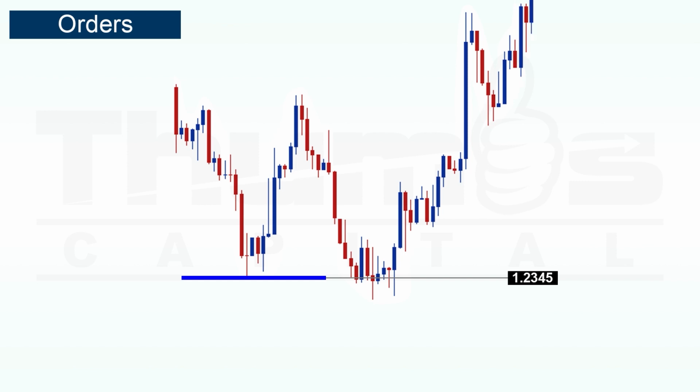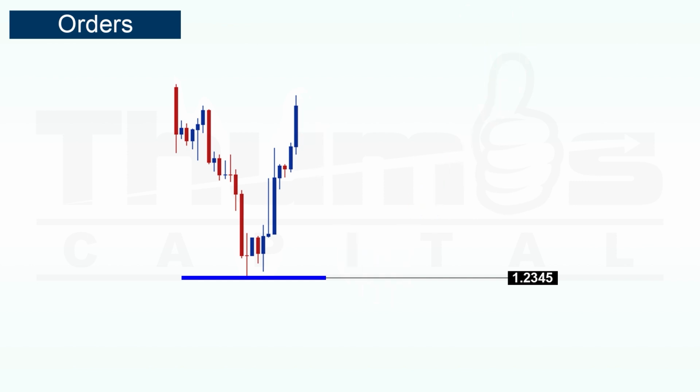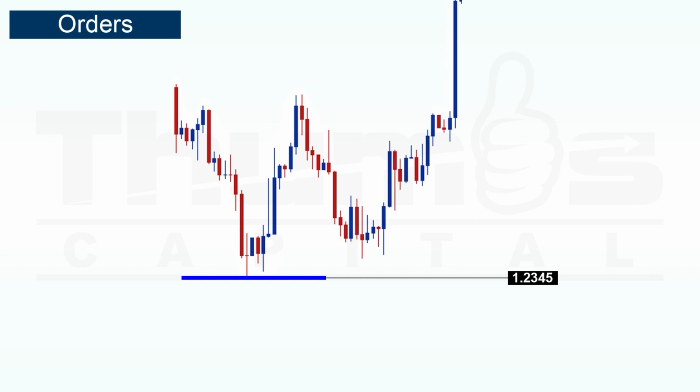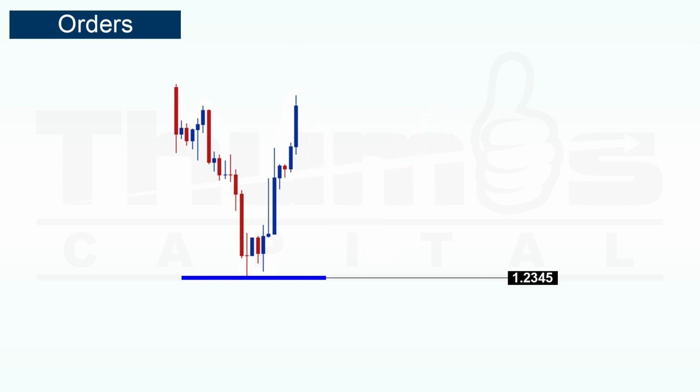side. Please note that just because the institutional trader has a pending buy order doesn't mean the price must come down to run the low. Price may retrace and not run that low before taking off. Orders help us determine market direction. In addition to telling direction, the location of the pending order helps us to identify highs and lows that will most likely be taken out when the price approaches it.